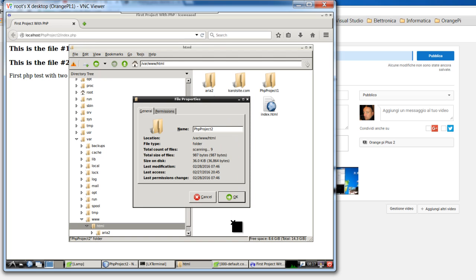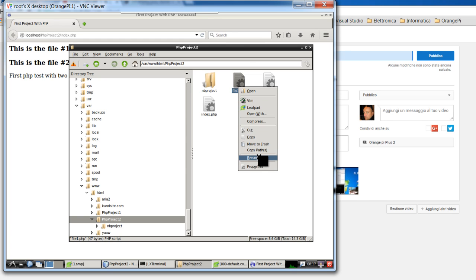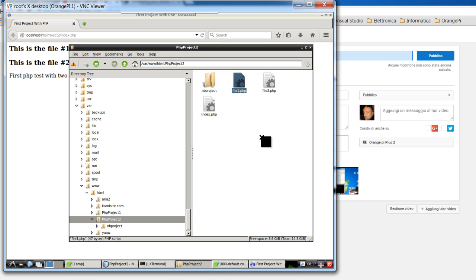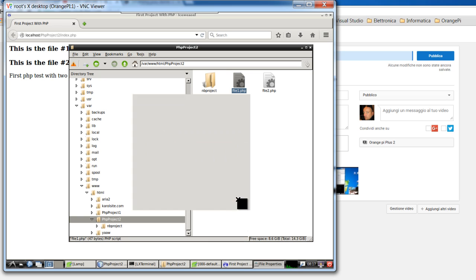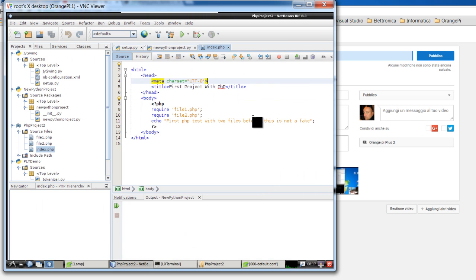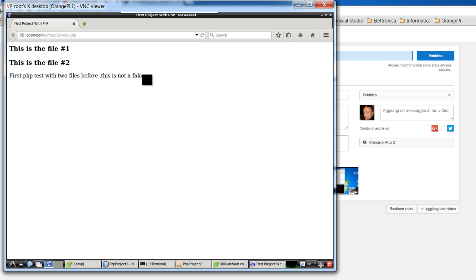And don't forget to give the permission to execute to the folder, but also inside, each file you have to give the permission to execute. If not, you execute nothing. For example, just for testing, execute nobody. Okay. When I want to execute, I close the browser and execute my project. This is because I have already executed before.